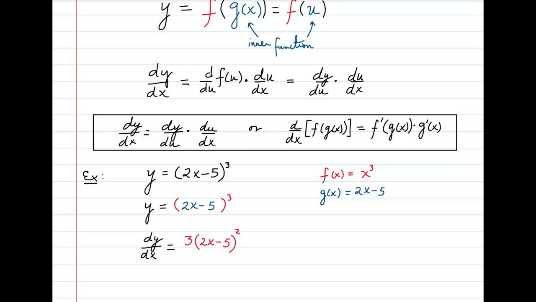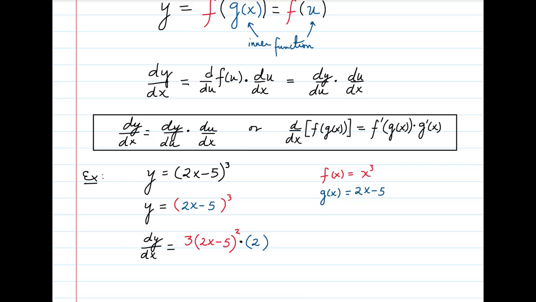All right, next we're going to multiply by the derivative of the inside function. So we're going to multiply the derivative of 2x minus 5. We know how to do that by doing our power rule, and the derivative of a constant is 0. So the derivative of 2x is just 2, and that is it, because the derivative of negative 5 is just 0. So we end up with this, and then now we can simplify.